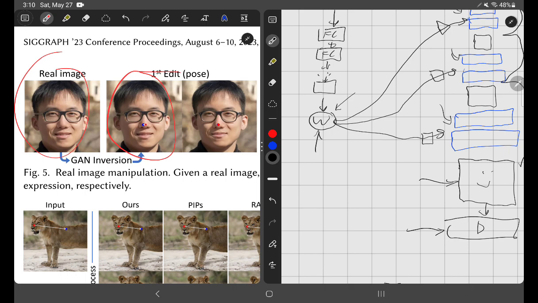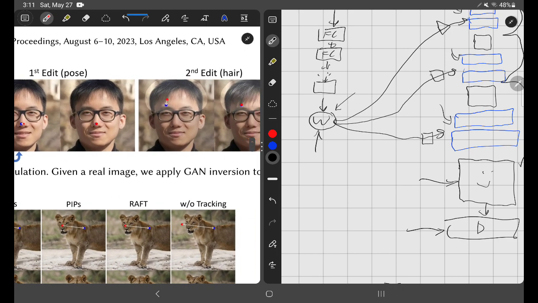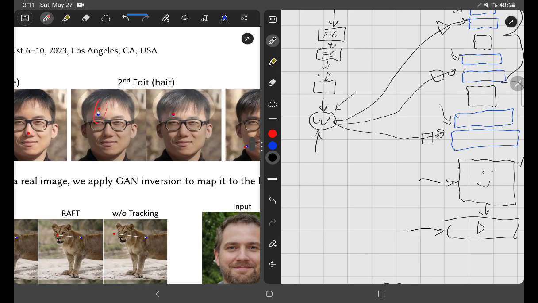If we find latents that generate the picture of this guy in the GAN, then we can edit him within this GAN using what was just shown before, the DragGAN part. And notice how it did a perfect job. I can't see the difference between how the GAN represents this guy and the original picture of this guy. It's very similar. And notice how you can move the face around now that it's represented within this GAN. And you can do so with the hair and stuff.